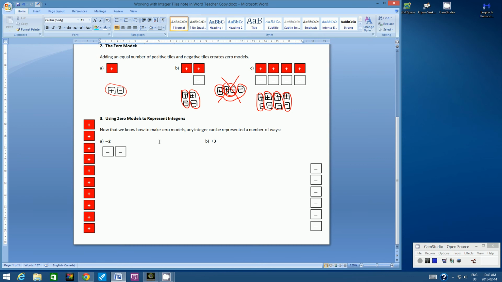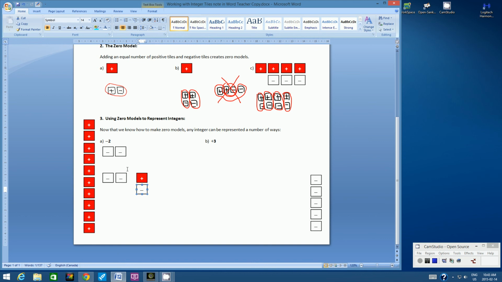That's the easiest way to represent the integer -2. But now that we know how to use zero models, we can represent that integer a different way. So how about this? How would I bring over another negative tile and another negative tile? And then how about I add a positive tile? And of course that's not going to work because I need a negative tile here. Okay? So here is another model of the integer -2. I've got two negative integer tiles here, and I've got a zero model. Well, the zero model, as it says, is 0. It cancels each other out, and we're left with two negative tiles.